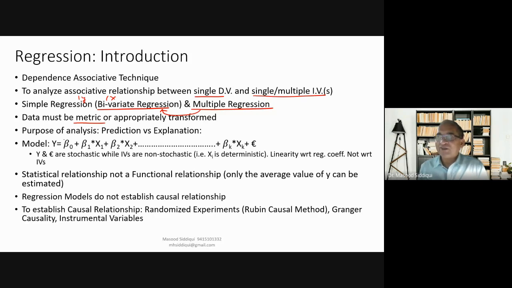Now the purpose of analysis is, number one, prediction. We want to predict y as a function of x1, x2, xn. And the other one is we want to know which of the explanatory variables or which of the independent attributes are having a higher amount of impact, and so on. And this is the proposed model.